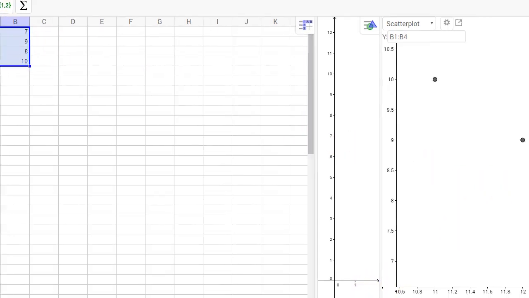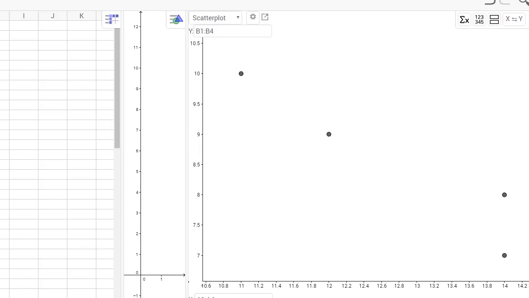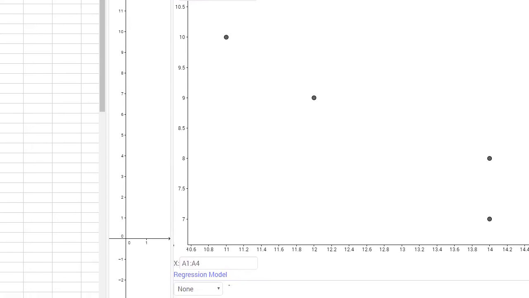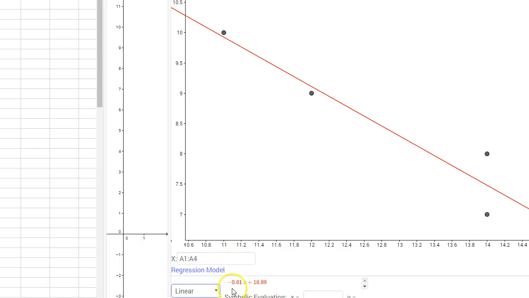You can see it scatter plotted over here, which is very nice, because it's probably going to be a negative linear regression, a negative slope. Then you just pick the line of best fit, and voila, you have your LSRL.